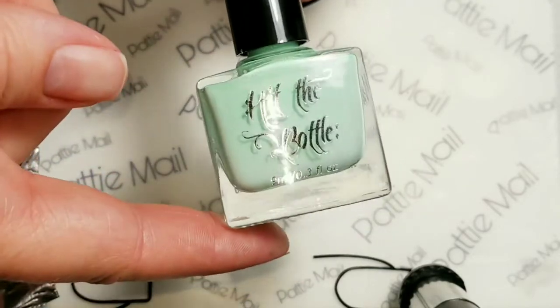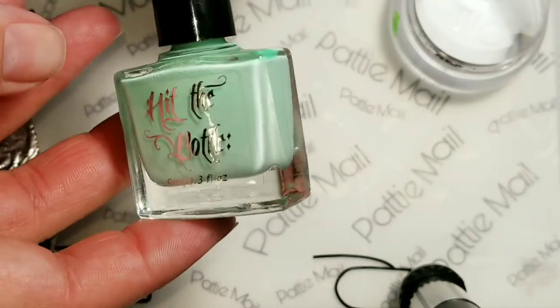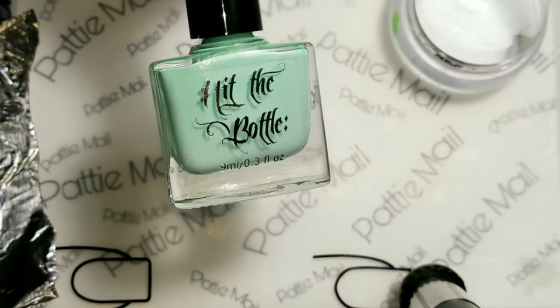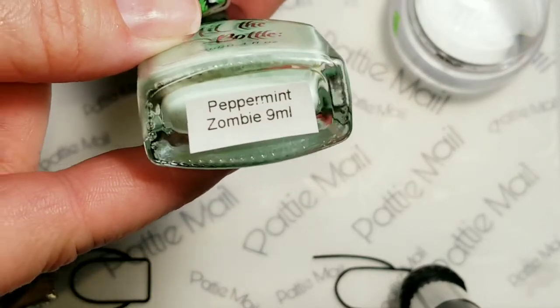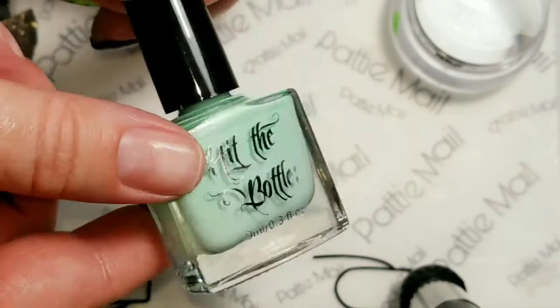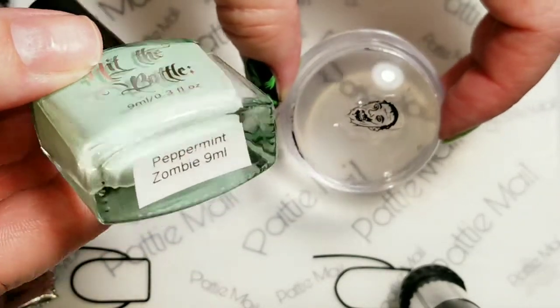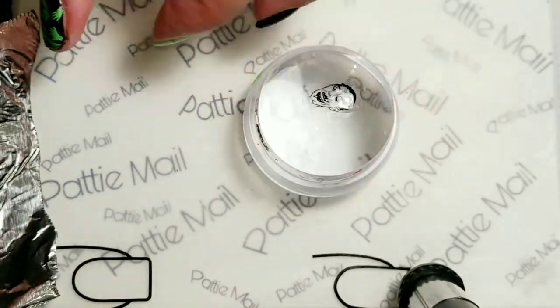Okay, to color in my zombie face here, I'm going to use this lighter green color. And when I picked this color out, I totally did not look at the name of it. You're going to appreciate this. It's actually called Peppermint Zombie. Oh my gosh. When I looked at the name to tell you guys what it was, I'm like, oh my gosh, that's so cool. All right, so now I'm just going to color in the face with Peppermint Zombie.